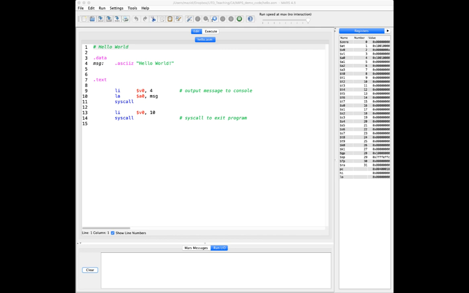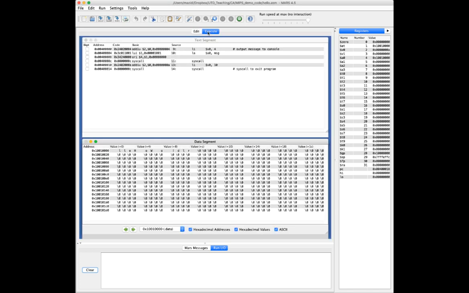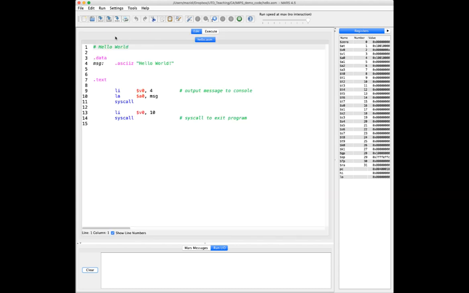This is the Hello World program in the Mars IDE that we'll be using in this course. The Mars IDE is just a Java jar file that you should be able to run on any system with Java installed. If you Google Mars MIPS, you'll find a link to download it. The two basic screens are Edit and Execute. The buttons and menus at the top are fairly self-explanatory. You can resize the windows around the perimeter. And these up and down buttons can help you resize this bottom box here.